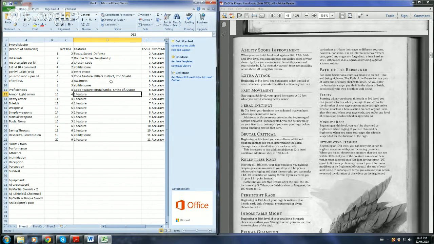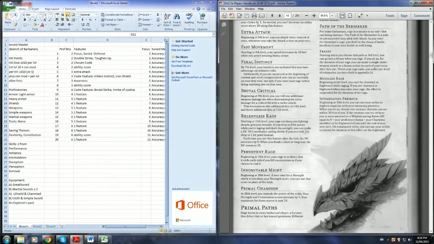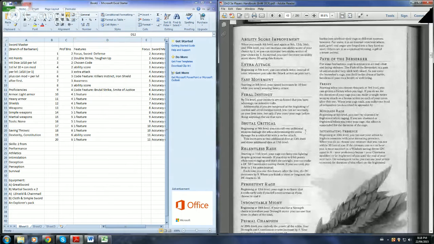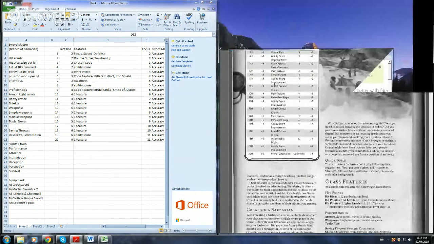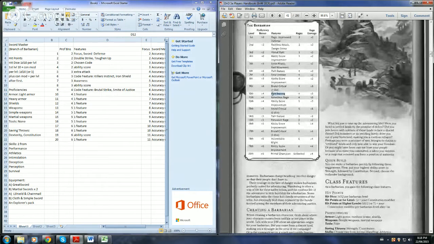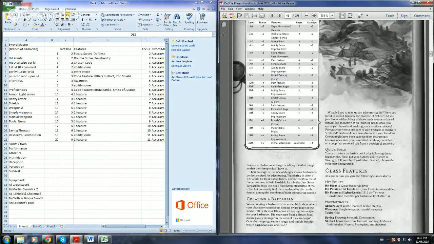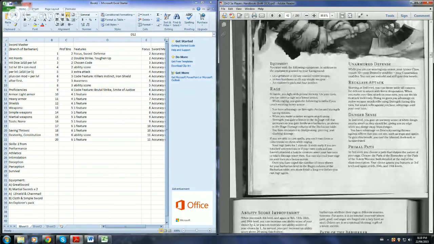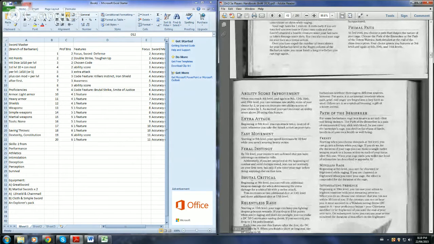At level 10, we gain one feature, and that feature here is... Actually, it doesn't tell me. What's it say in the chart here? Level 10 is another path feature, because level 9 gave this brutal critical. Since we're going every 3 levels with the code feature, level 10 will be just a generic one. That's what it is right there. I'll determine the next name.